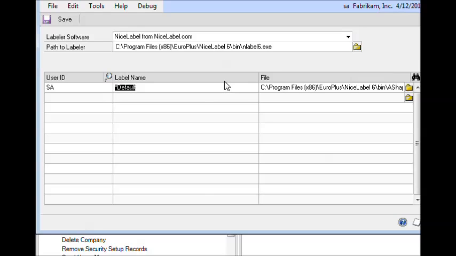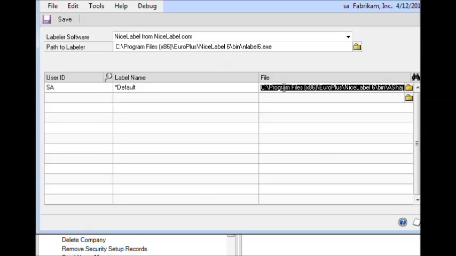Now, to get sample data into the LabelLink view, there's a bit of a chicken and egg situation because when you launch LabelLink from a PO receipt, for example, the first thing LabelLink is going to do is see whether or not your GP user ID has a label assigned to it. Now, it's not actually looking for a label, and it doesn't validate what's in the file field. So really what it's looking for is that a record exists for your user ID.